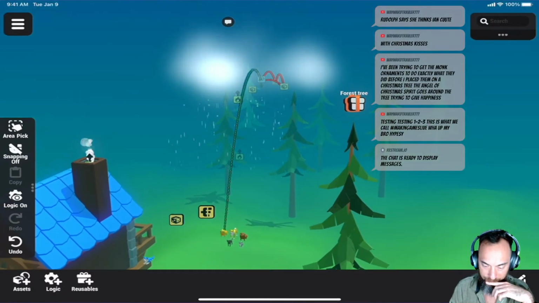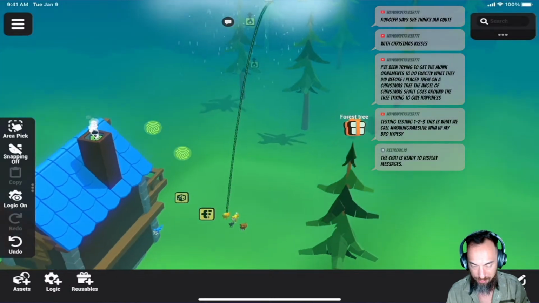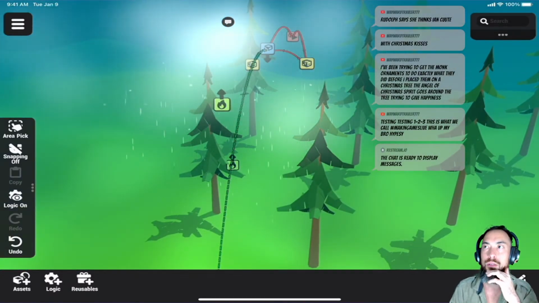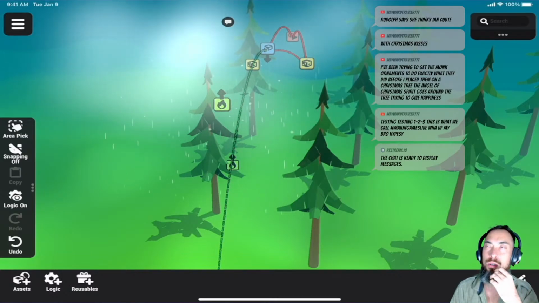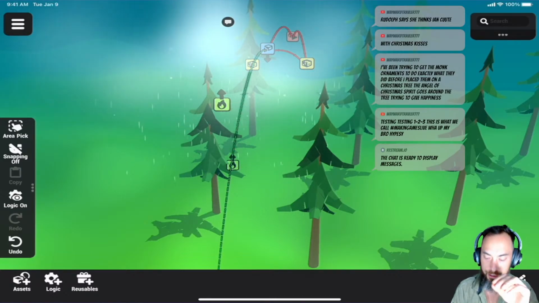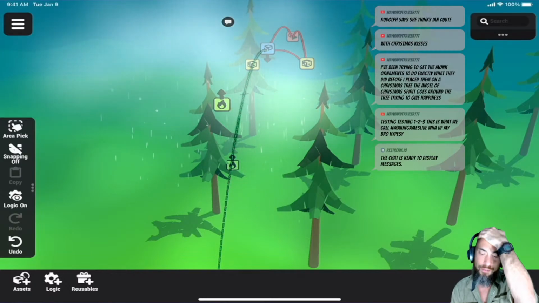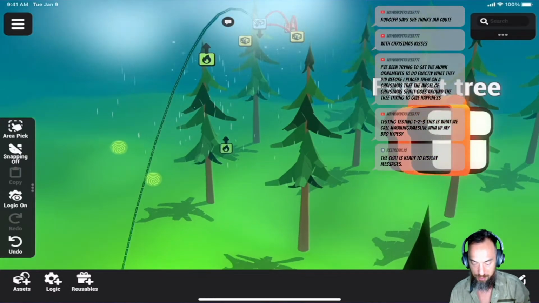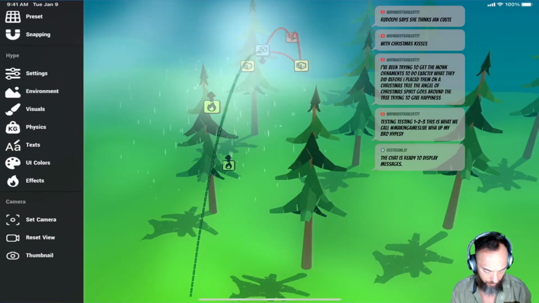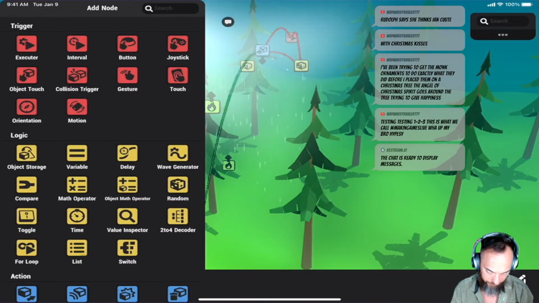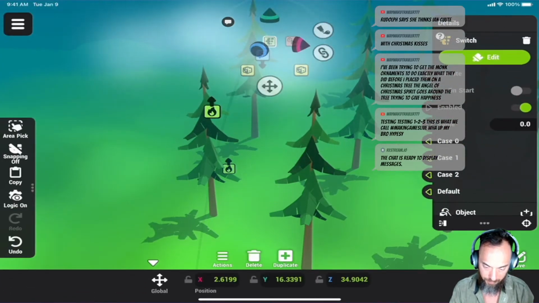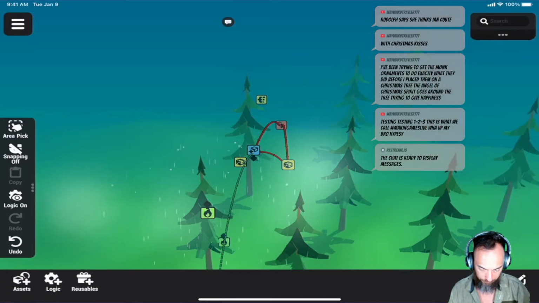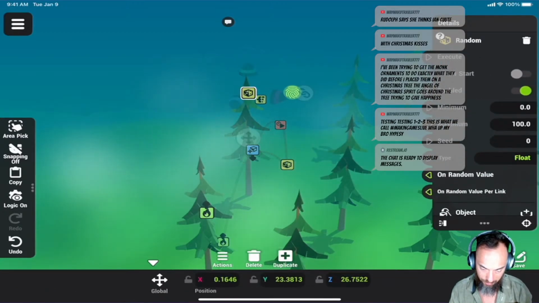But now, it spawns every interval, and I'm trying to think of how to do... Well, I guess I could just always be spawning for raining cats and dogs. It doesn't have to randomly rotate, but I like to take advantage of these nodes, and I am trying to learn how to use them, so... Let's take a look at some of these. Maybe a switch would be a good one to use. We can add a random. There we go, we got random over there.